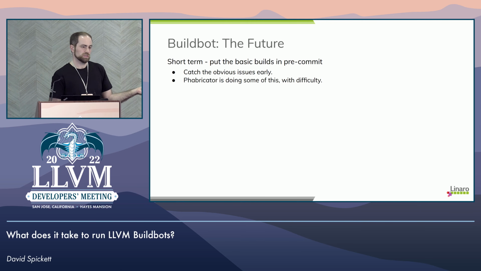And finally, the future. There's a whole bunch of ideas here, but I'm going to go with one. Short term, I would like to see a lot more. We either want to lean into the pre-commit builds that are going on in Phabricator or rethink what we're doing there, because they have been doing some of this, but with great difficulty, and people are confused as to whether they should pay attention to them and how important they are and what the future direction is. I have people in ARM asking me, is LLVM going towards pre-commit? Is this the big new thing? I say, well, I'd like it to be. And the obvious thing there: pre-commit, you catch the issues early. It's less surprising for committers.